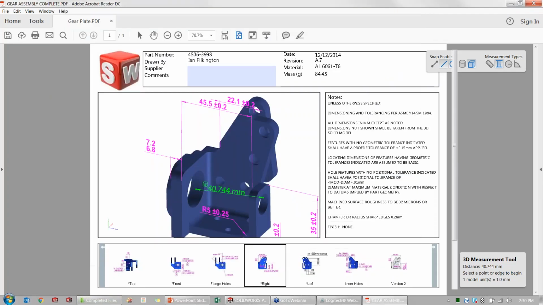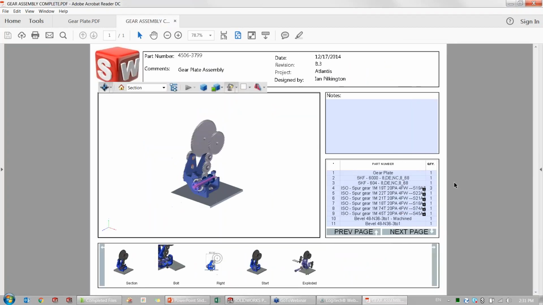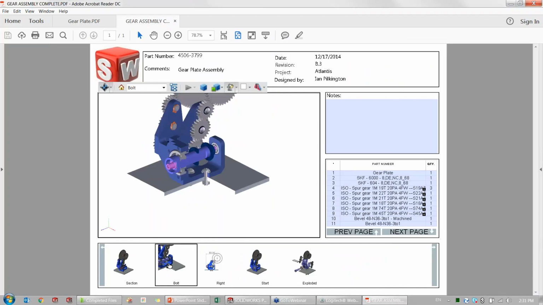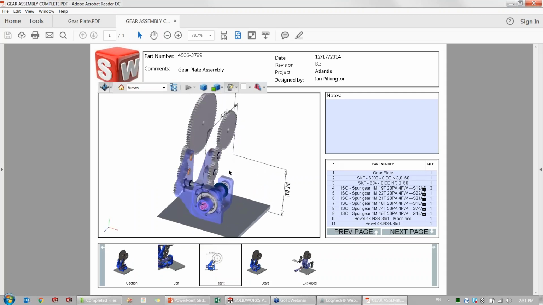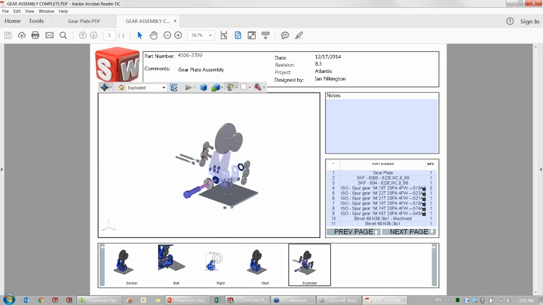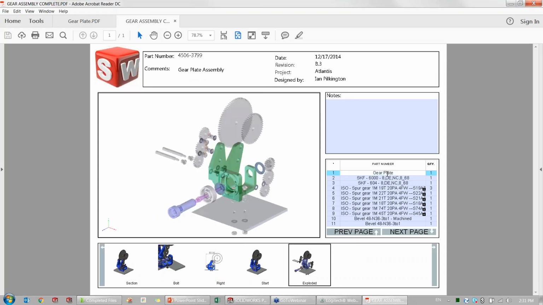Here's another example, this time for an assembly, because yes, SOLIDWORKS MBD also works in assemblies. You can also create section views and add some dimensional information to the model inside of this assembly. What's kind of neat with assemblies is that you can also embed a bill of material inside your 3D PDF, and that bill of material is interactive.